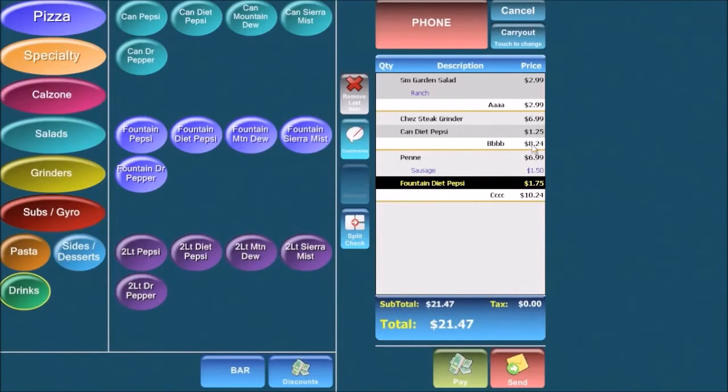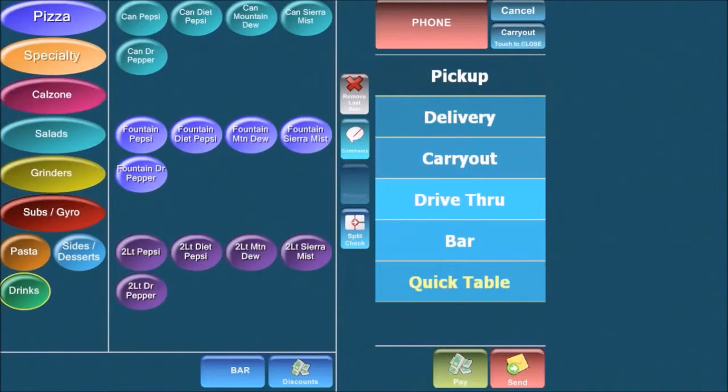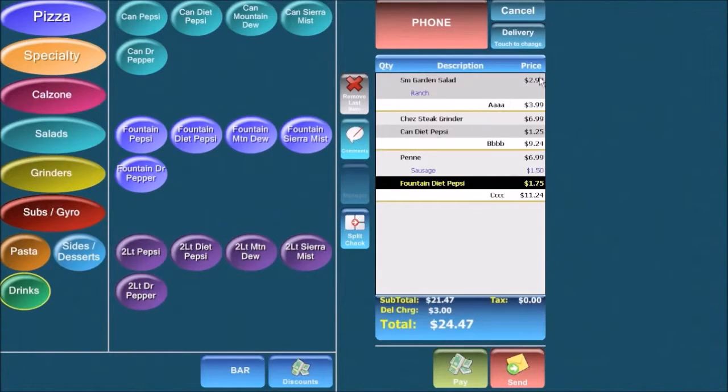Here's each of their balance. I am going to change the service type to delivery so that I can demonstrate how each of these individuals will be charged the delivery fee that I have set up in the background. Right up at the top, I'm going to change my service type from carryout to delivery, and my balance for each individual has changed. If I change that back, it should go back, and it has.